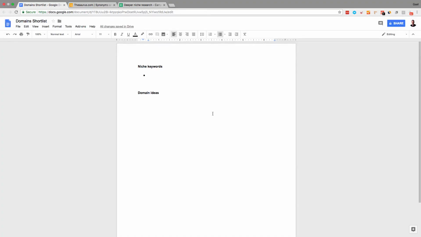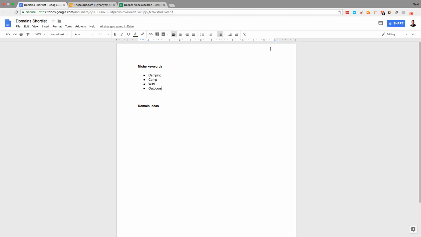So before we actually go and look at domains, the first thing we're going to try to do is find these niche related keywords and make a list so that we can do some domain research based on these keywords. So the first step really is to just open a Google Doc. I'm not going to give you a template here because literally it's a bullet point on a blank document, so it's really nothing special. And I'm going to start brainstorming keywords in here. So for me, in that case, I'll be like camping, camp, maybe something like wild, outdoors, that kind of stuff. So let's say I brainstorm these four.